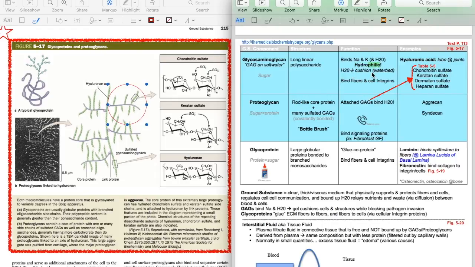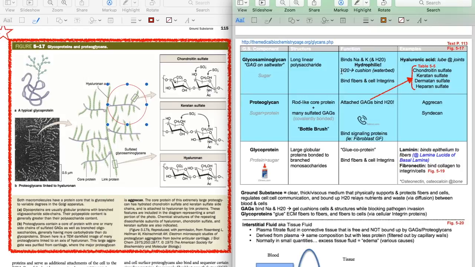Philic, okay, going back to Greek etymology, philic or a phile with a ph, that means that you like something, okay? Like a pedophile, okay, means pediatrics is children, right? Peds, kids. Phile means to like. So pedophiles, right, are sexually attracted to children. That's what those words mean, okay? Hydro means water, of course, right? So hydrophilic means it's water loving. So GAGs love water. GAG on salt water, though, because more specifically, they're binding sodium, potassium, and water. You could just say electrolytes and water, but you should know that it's sodium and potassium especially.